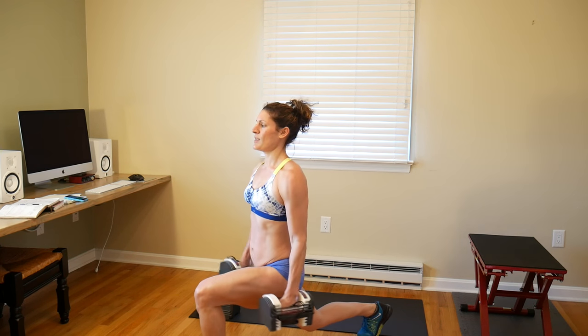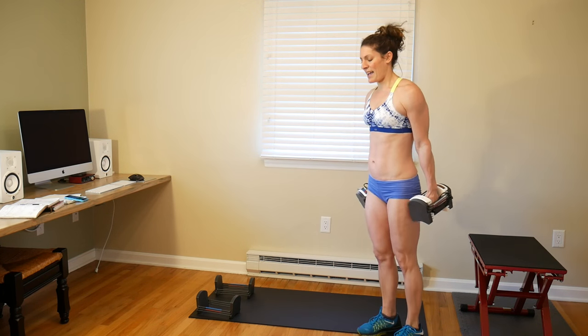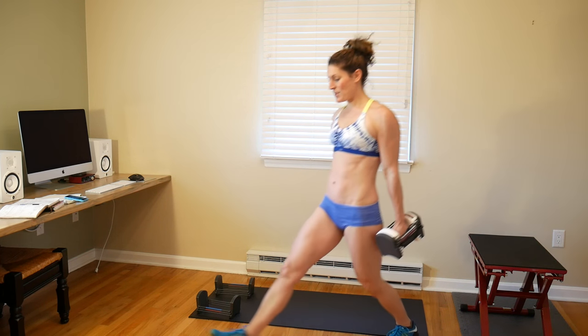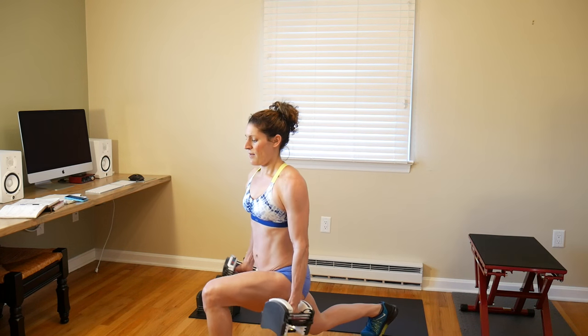Motion works better for me too. I'm going to a lunge, holding it for a pulse while I do that curl and stepping back. When you're pushing back, you're pushing back through your heel, nice and strong. Breathing it out.